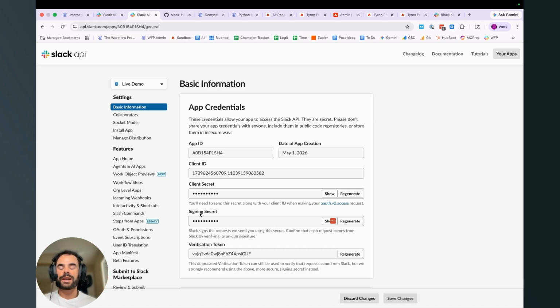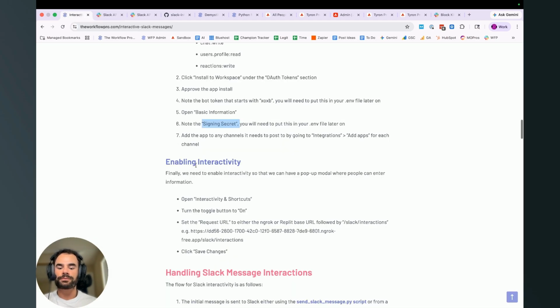So every time Slack sends to our listener server from this live demo app, it will send the signing secret so that we know it's coming from Slack and it's safe for us to interpret whatever Slack is sending. So we'll put both of these in our .env file later on.